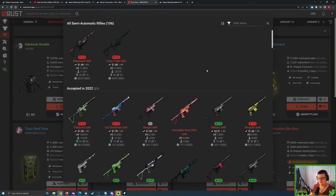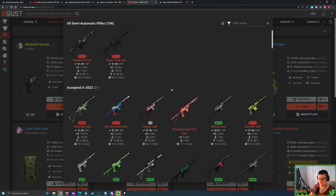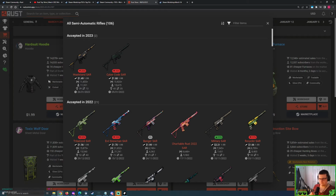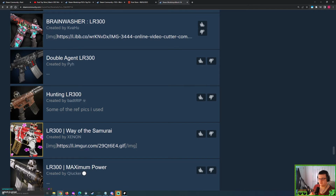It's not a bad thing in a sense. In terms of investment, that's okay. But yeah, we still seem to be seeing the struggles with that because with so many accepted in such a short amount of time, they all technically bottlenecked each other. But yeah, we've seen a much different layout of that this year. So will SAR skins be quite rare to see this year? Well, it's only halfway through March. We shall see. We shall see.